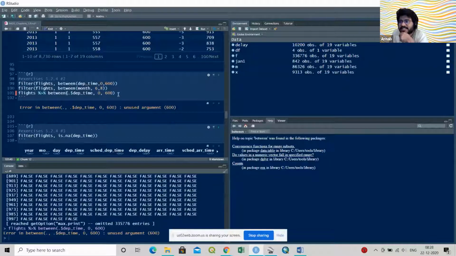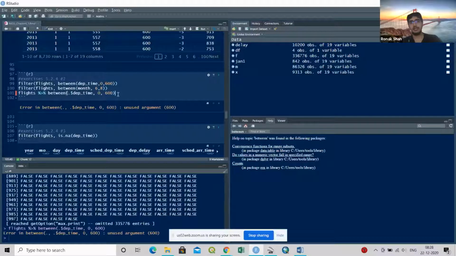No, it is not preventing flights from being read, but between does not get the first argument from the left hand side. That's what it is stopping. But it's still able to use flights as the data set. Yes, it can use that.